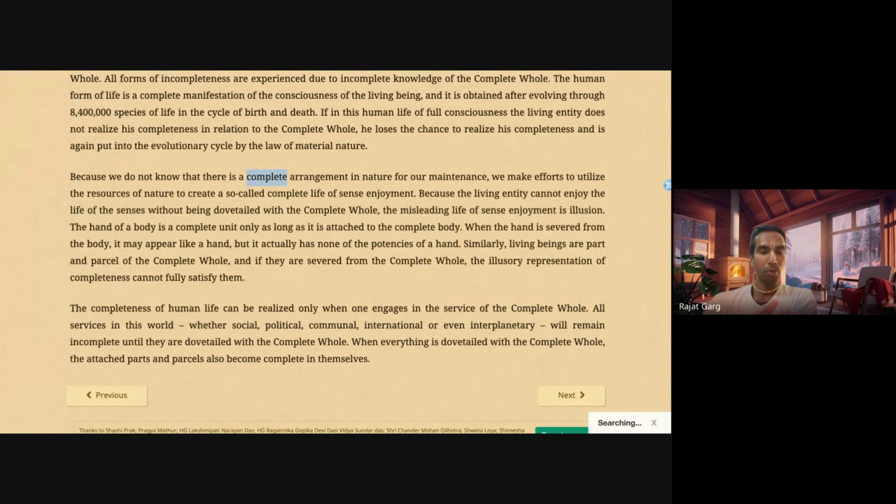Okay, so one more point here is that in nature there is a complete arrangement for everything. So there is no necessity of doing anything else. That's why Prabhupada used to emphasize the idea of simple living, high thinking. If you have one acre of land, one cow, one bull, you can grow your own food, make your own cloth, and you don't need to depend on anybody else, and you can live happily ever after. But nobody knows. There are no examples right now here. So we have to create an example. But actually, it's a truth.